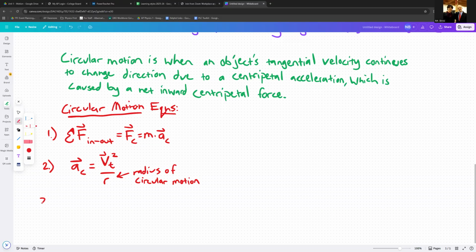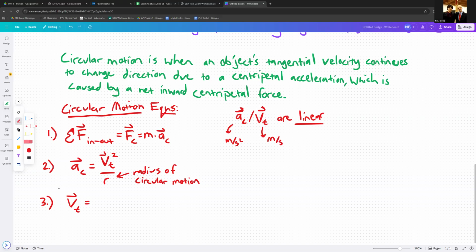The third one we don't see quite as much, but it's basically a way to convert between tangential velocity and omega, actually, because you'll notice these are all linear values. So just a quick note, AC and VT are linear velocity and acceleration. These are not delta theta, omega, and alpha. They're not the new ones we introduced. So this is meters per second squared, and this is meters per second.